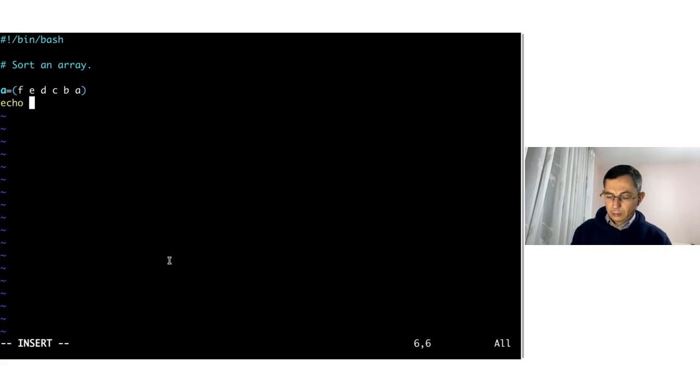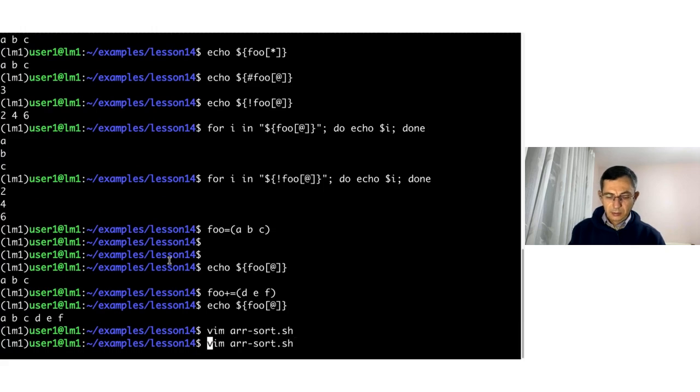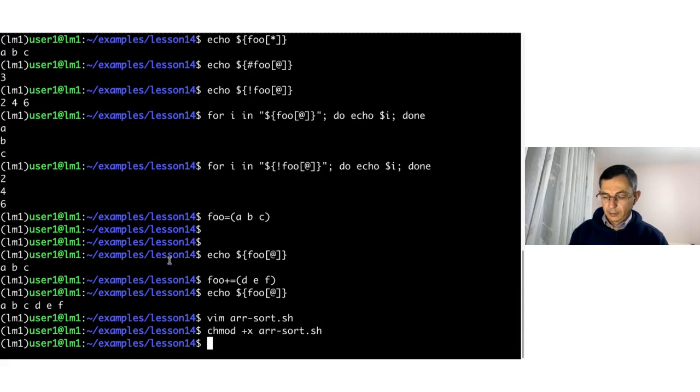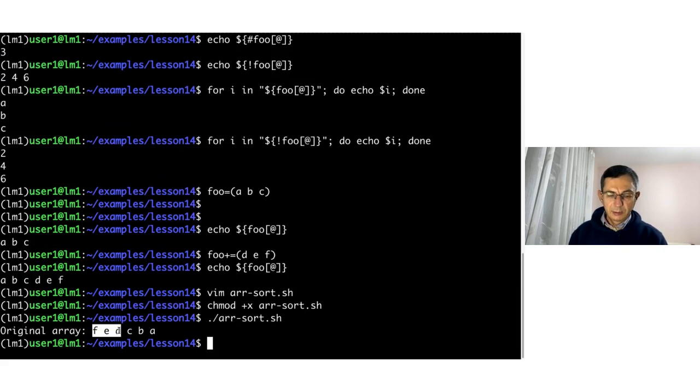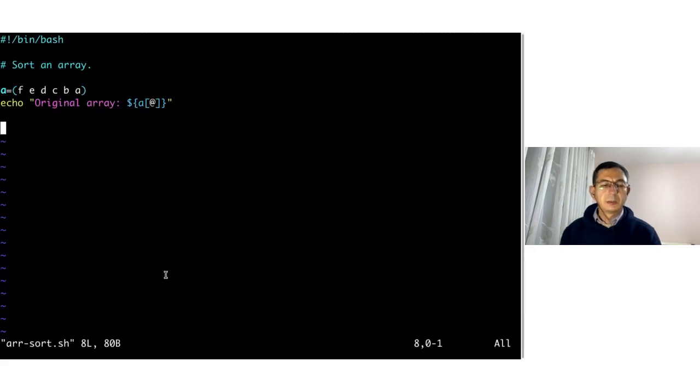So echo, we are displaying the original array here. Let's test this. So we are just displaying the original array. Now let's continue to edit the script, and we will try to sort this array.